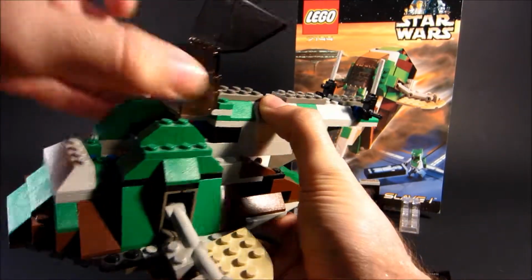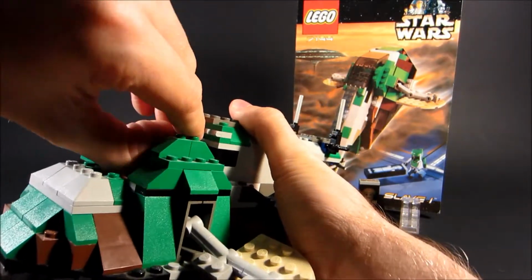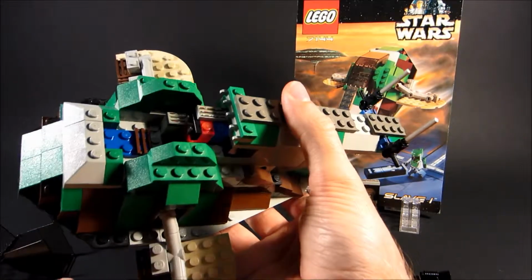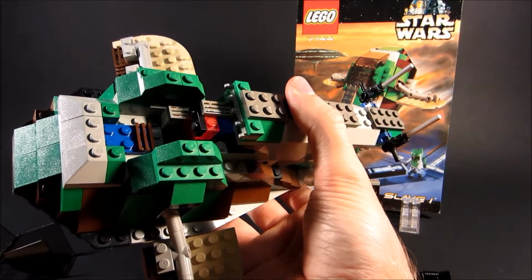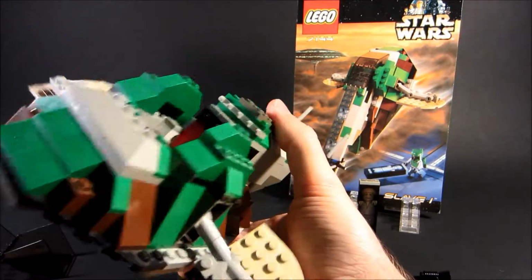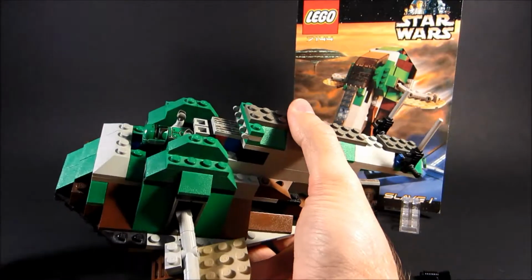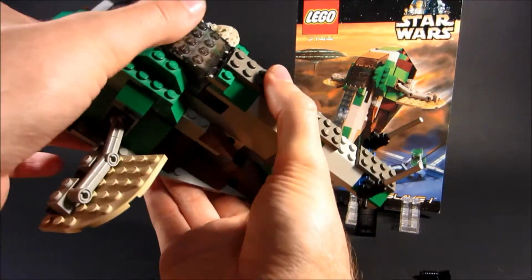If I can do it, nope, I cannot. So we'll just take off that. Got some orange, transparent, neon orange pieces in there. They're headlight bricks. And again, just more random colors everywhere. But yeah, you just stick Boba Fett in like that. Put this back on. Close it up.